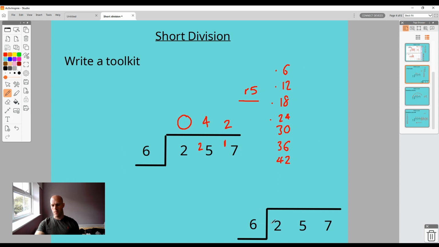One extra thing over here, when we have this calculation down the bottom, exactly the same, something I see quite a lot happening is, how many times does 6 fit into 2? No times. And I see people then exchanging that 6 into there. I don't know why, but we need to consider this structure here, the short division bus stop as they call it, impenetrable. No number should be able to get through that line. So we're not going to be bringing that 6 into play at all. We're only going to be exchanging numbers that are in this little pocket. We're going to be exchanging the 2 over there instead of the 6. So that's a common error that is made.